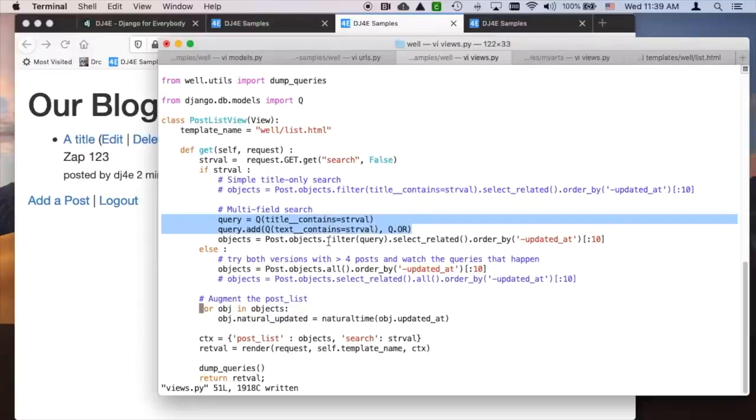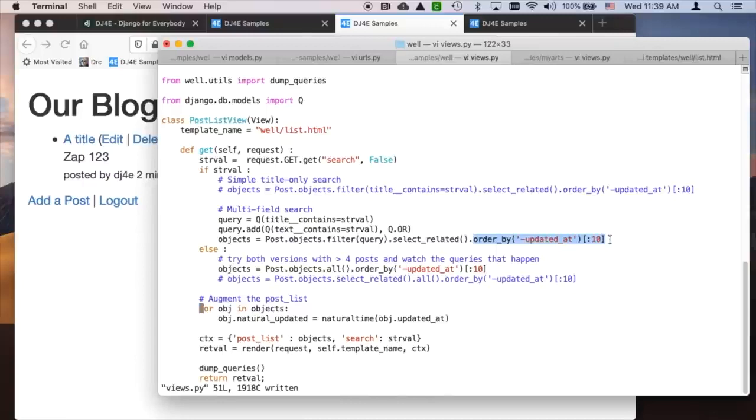And now instead of all, I put filter query, so I pull the query in, and then select related. This is an efficiency thing that says, look, I'm going to actually look at all the data. So run that whole filter, run the username, do a bunch of stuff. So I got a comment toward the bottom of this that talks about select related, and then the order by, and then show me just the first 10.